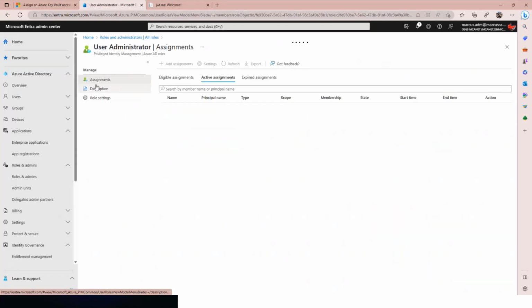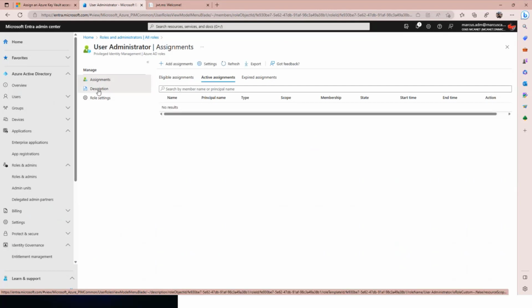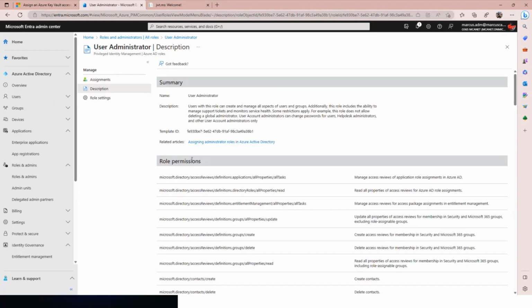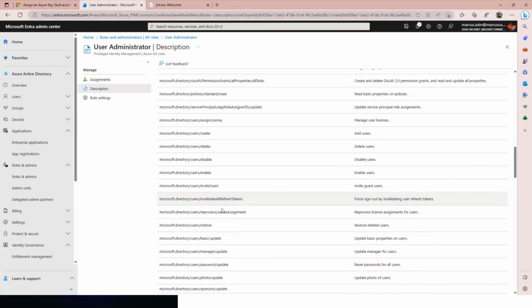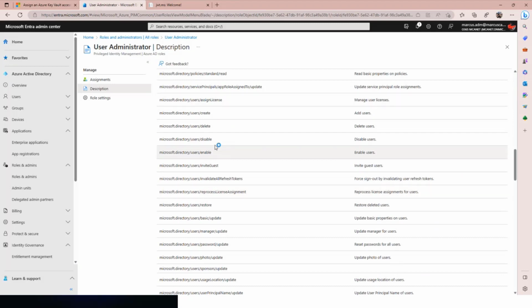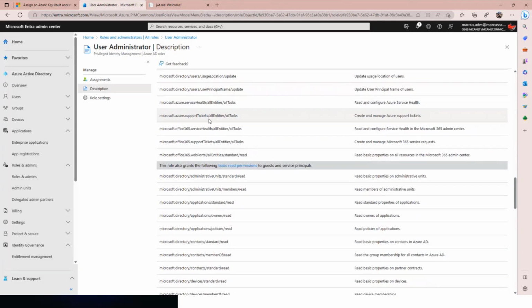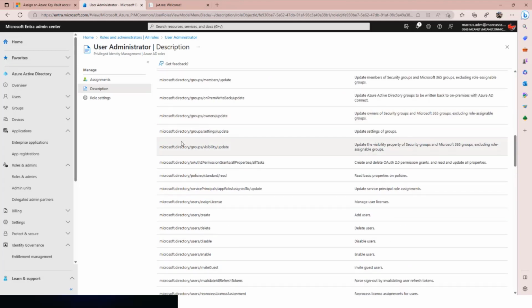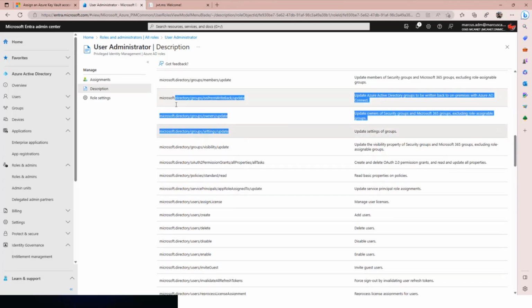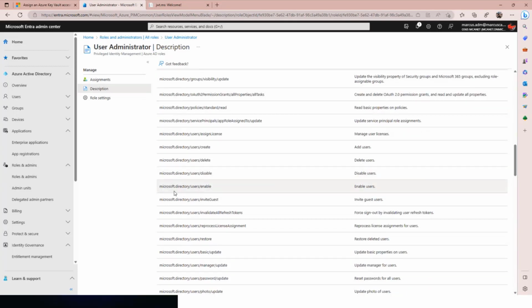I can check what permissions are assigned to this role, and you can do that with all the roles around there, and see everything that role can do. And actually, you will see there's a bit more stuff here. If you look into groups, there are some group permissions too. So the user administrator actually has some rights with groups and a bunch of things.